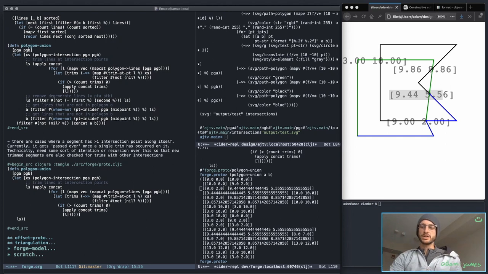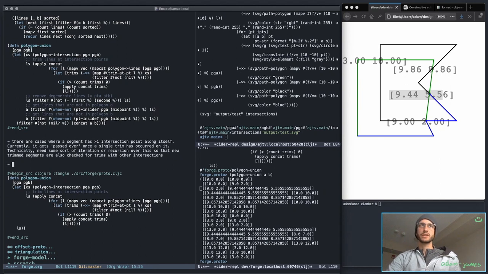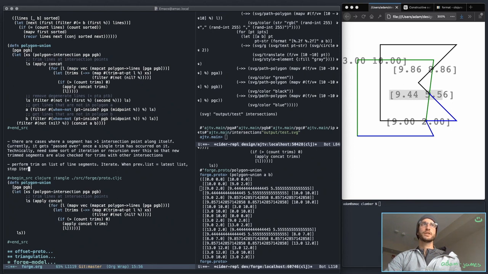So the first idea is basically perform trim on list of line segments, iterate. When prev list equals latest list, stop iteration.